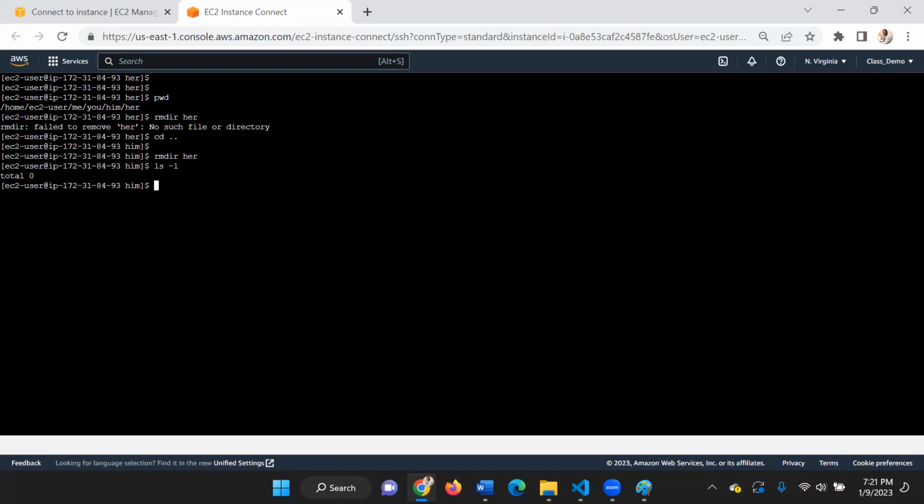What should they do first in order to remove the directory? Go back. So cd space dot dot. Yes, get out of the directory. All right, I'm out of the directory. What do I do now? Remove directory, so rmdir, then the directory name. Okay, good. Awesome. How do I confirm that the directory is actually no longer there? ls, preferably ls -l. Correct. Thank you.